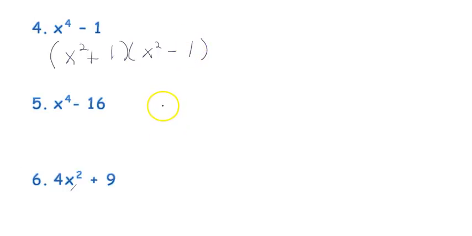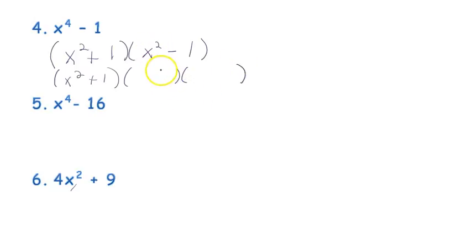Now, look at that answer. x squared plus 1 and x squared minus 1. 1 is a perfect square. x squared is an even power. Can this be broken down again? The answer is yes. Can this be broken down again? The answer is no, because of the plus. So this first parenthesis, you will bring it down like we did the GCF. But the second one, you can actually factor using perfect squares again.